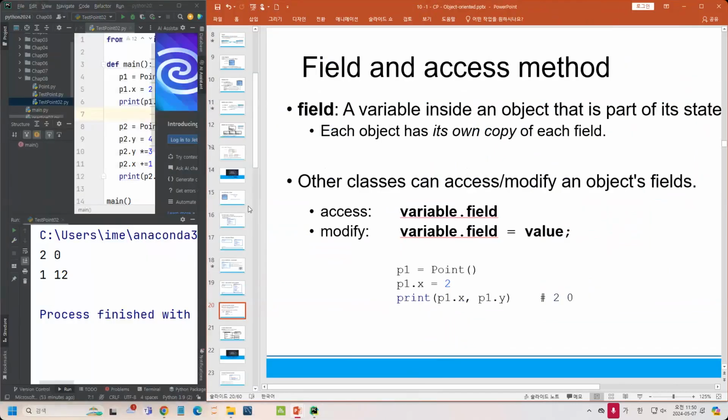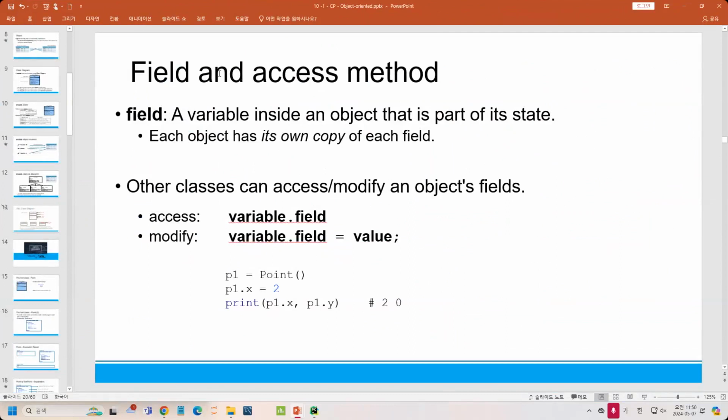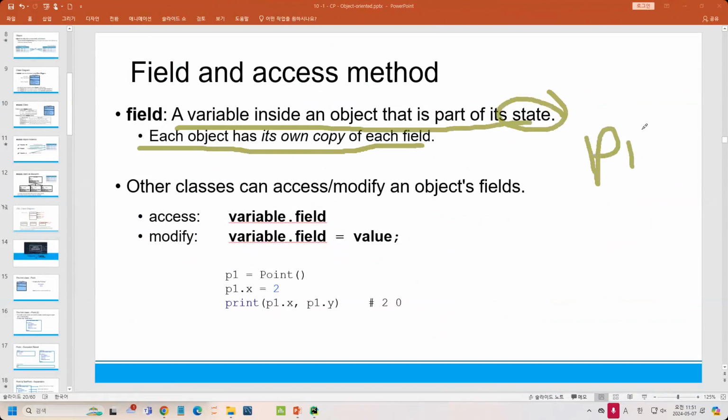Then we have the field. What does it mean by field? Field is a variable inside an object that is part of its state. So we call this a kind of state. Each object has its own copy of its field. If I have P1, then P1 has its own copy. If I have P2, I have another copy.